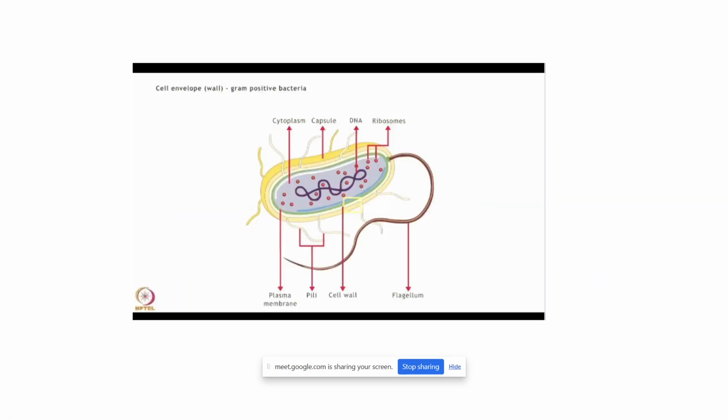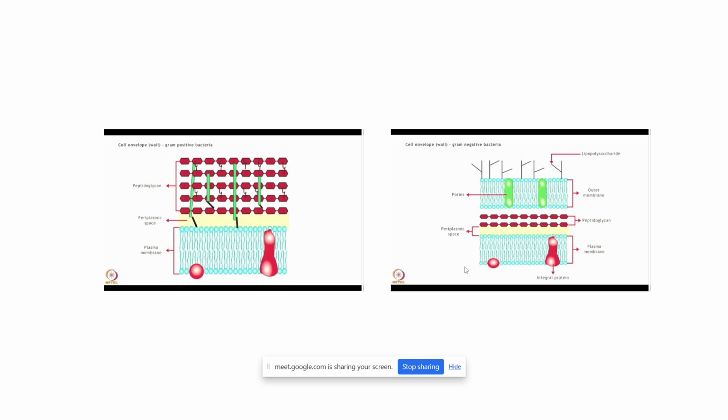Then we discussed how exactly membranes are made in gram positive and gram negative bacteria. This is about prokaryotes itself. Gram positive bacteria have a thicker peptidoglycan layer as compared to gram negative bacteria, but gram negative bacteria also have an outer membrane. Basically, it is a double layered membrane: there is the plasma membrane and the outer membrane. Whereas gram positive bacteria don't have any outer membrane, but they have greater protection with the peptidoglycan layer as compared to gram negative bacteria.